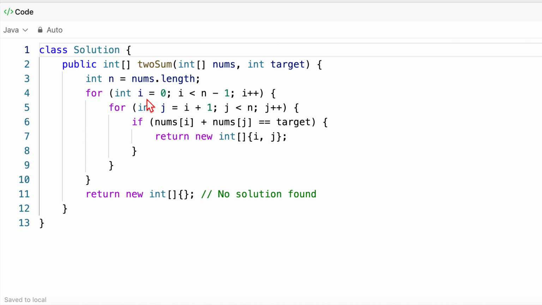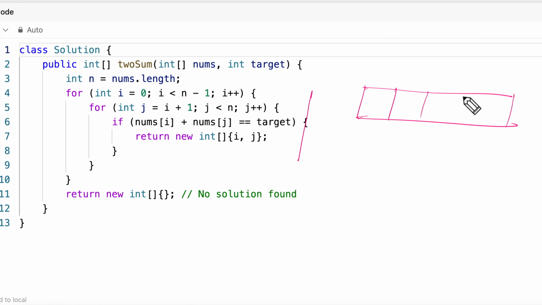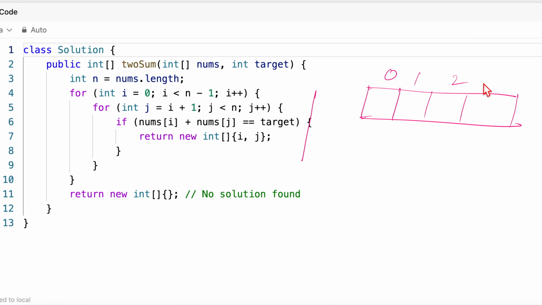So first, if you see, each and every element, the outer for loop will point to the zeroth index, and then the other elements, starting from i plus 1, meaning the first index, will be compared with the zeroth index in the first go. Okay, let's understand this logic with an example. Let's say we have an array with 0th index, first, second, third index.